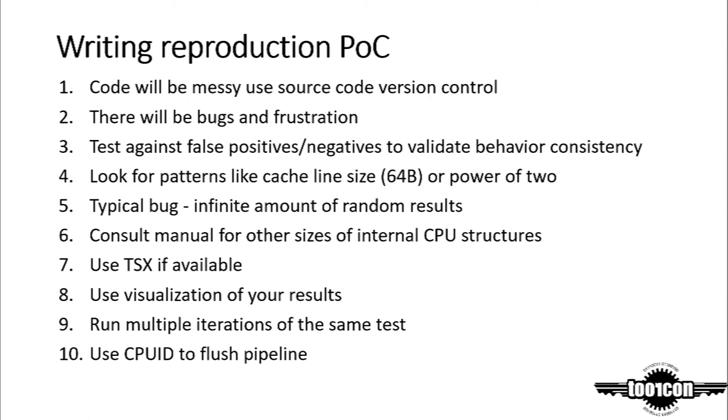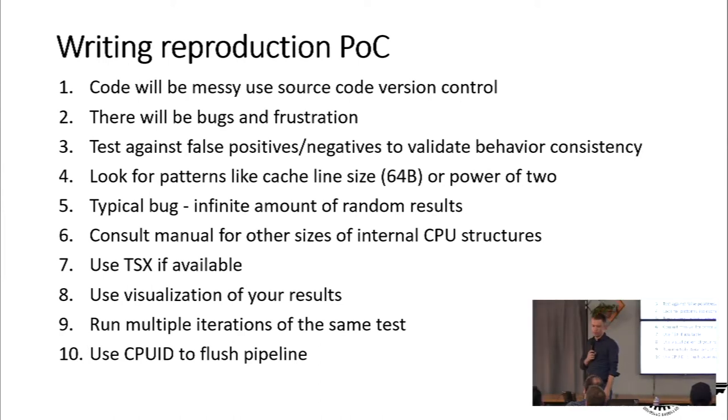I did actually work for Big Blue, but I did not know about L1TF because I had already left them. And so I've been writing POCs for quite a while. And so I made a list of what you want to pay attention to if you're trying to make a reproduction proof of concept. You could either use the already available POCs on GitHub, or start your own, right?